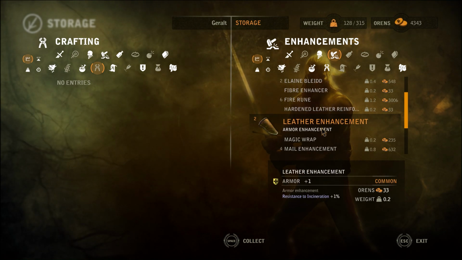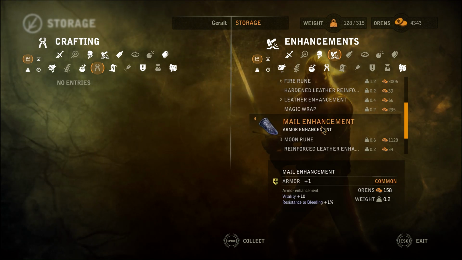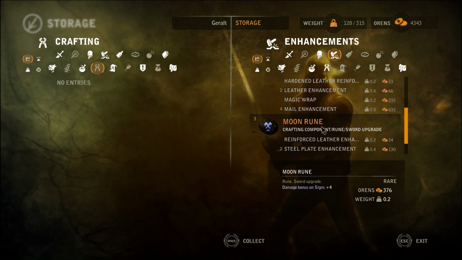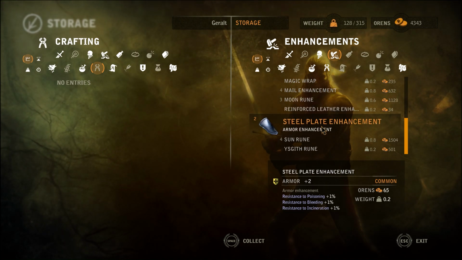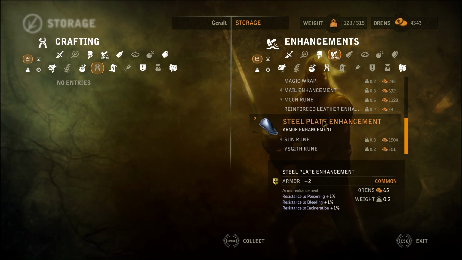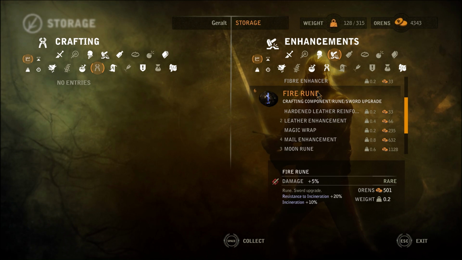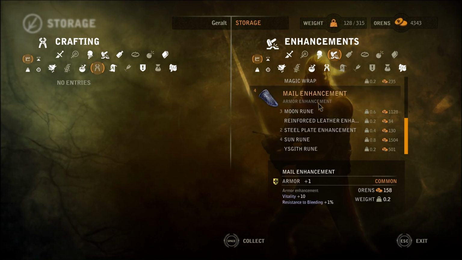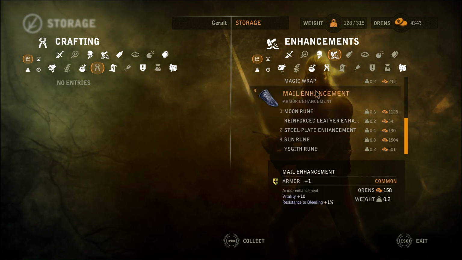Hardened leather reinforcement. Leather reinforcement. Armor +1. Magic wrap. Armor +2 damage bonus on signs. Interesting. Mail enhancement. Okay. Moon room. Reinforced leather. Steel plate enhancement. Ooh, those are good. Armor +2 on resistances. So just in sheer... Oh wow, sun runes are really good. What is a fire rune compared to a sun rune? +5, +20, +10, +5. Yeah, so Ysgith runes plus the other thing.